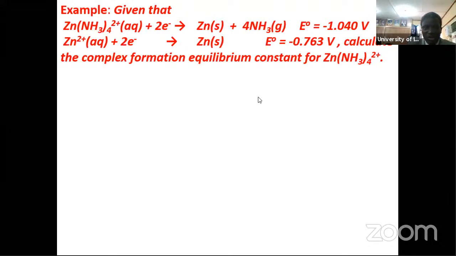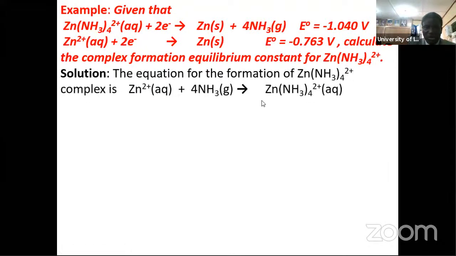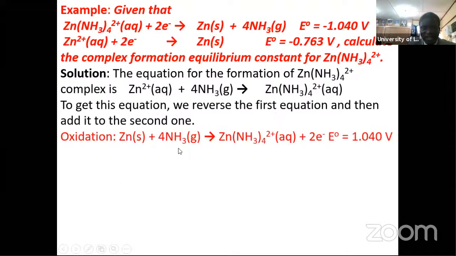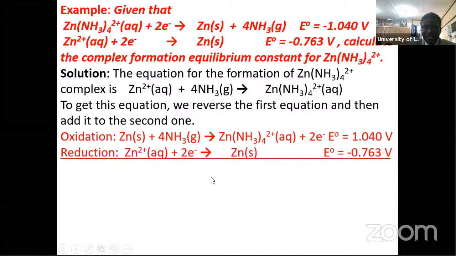So if you turn the first equation the other way around, your equation is going to be this. You reverse it, just like I've said, and your oxidation reaction turns the other way, and this is now going to be positive instead of minus as you had before. The other part comes down the way it is. This is minus, and it remains minus. And now you find the overall equation.